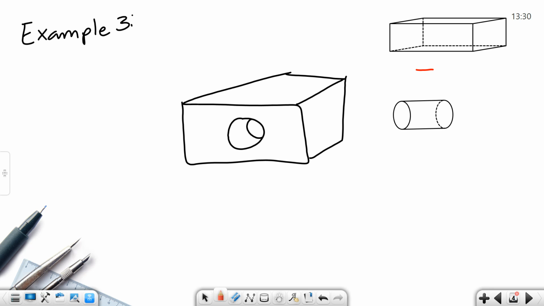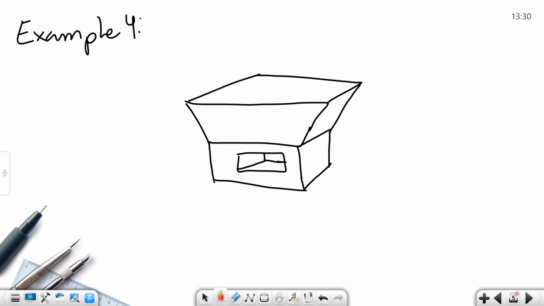Sometimes it'll be more than just two shapes put together. Maybe you have three. One of the things that we haven't talked about yet is what to do with a trapezoidal prism. Remember, this is our height. This is base either 1 or 2, and this one down here is base 1 or 2. Once you find your area, then you multiply by this width, and there you have your volume.